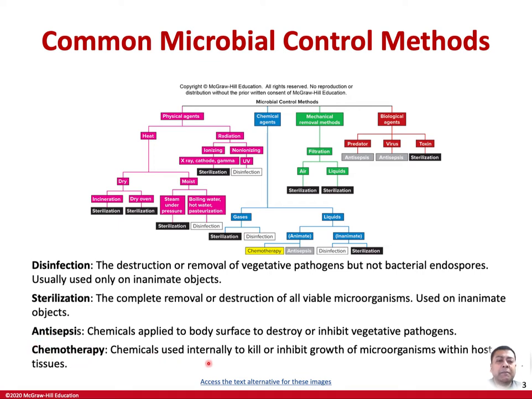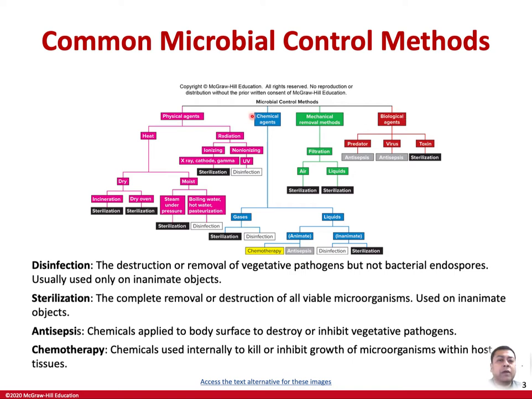The definition is the chemical used internally to kill or inhibit growth of microorganisms within the host tissue. So all your antibacterial, antiviral, antiprotozoal, antifungal medications, all of these are prescription medications that you take orally, internally, or are injected to you. These are the chemotherapeutic agents. And broadly, we divide them depending upon what they work on. And we're going to talk about that in the next chapter. But we will mainly be talking about the other processes, which we do not take internally. So let's first take a look at that.